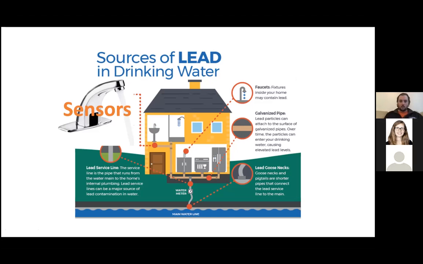And Max, in the chat, it looks like Mrs. S's environmental science students say filters. Oh, great. Yeah, I'm sorry, I need to have the chat up as well. Thank you, Julianne. Yeah, filters. Great. And what would filters count as? That would be like a treatment system, right? A way to remove the contaminant from the system. And so there are a lot of different types of filtration systems that you can use. Very basic, like Brita filters, are actually effective at pulling out most lead. But there are also much more intensive, membrane-based treatment systems that can be used in the home as well.